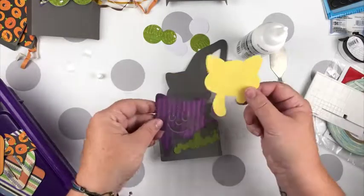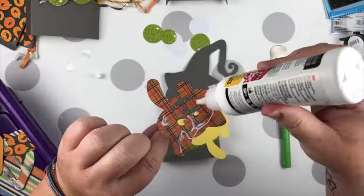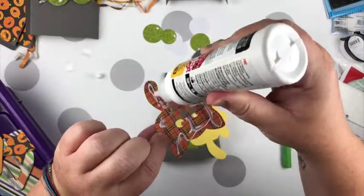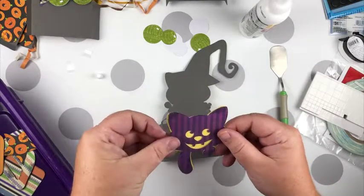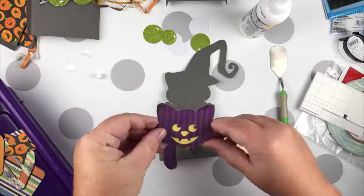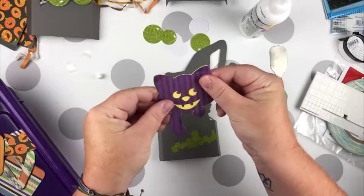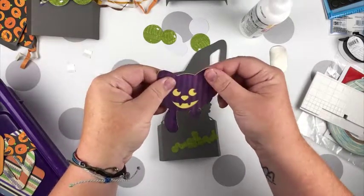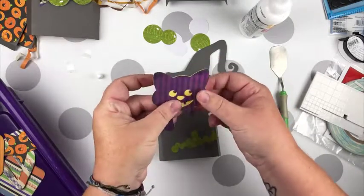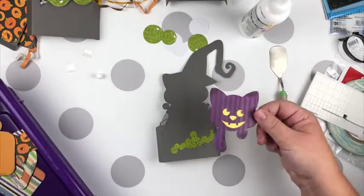Let's just play with it, but I want to glue this one to the cat this time. I'm not going to pop dot it. I think it's going to make his face a little brighter. Get that all lined up. It's got kind of a little yellow halo, and that's kind of cute too. Okay, so that's done. Now we have to decide how we want to do the bubbles.